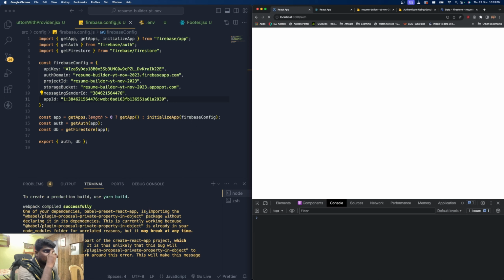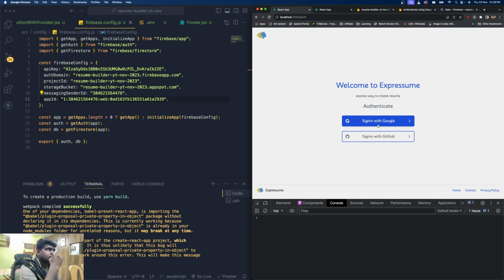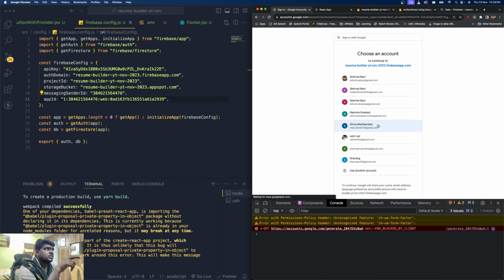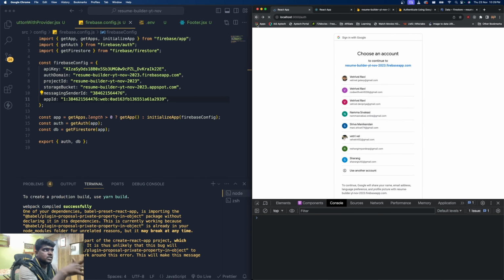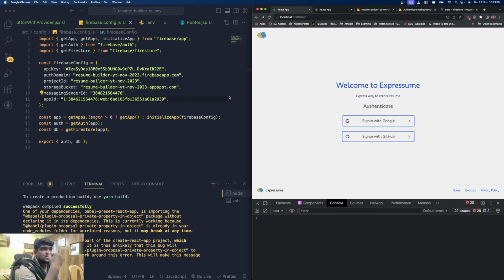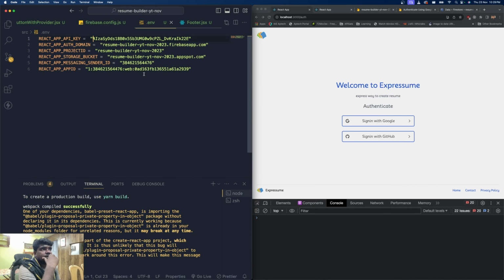So it's compiling, sign in with Google. Okay, it's going to that. So the problem in our case is with the environment variable only. With this only we have the issue. What might be the issue?